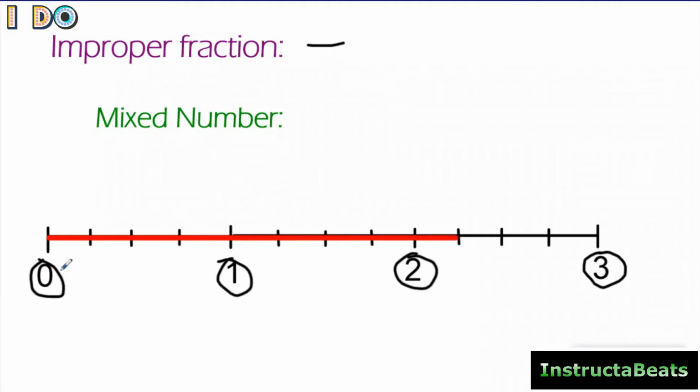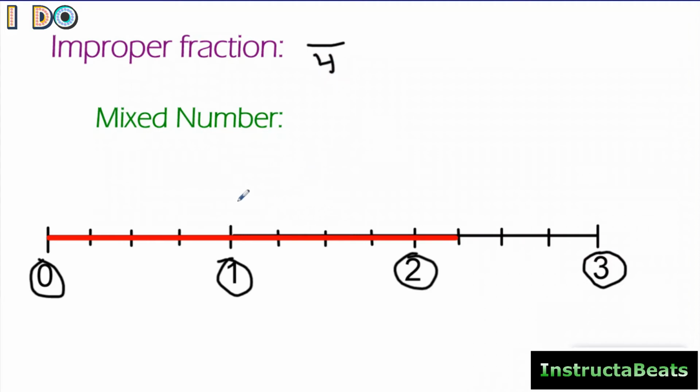So I see in between 0 and 1, I have 1, 2, 3, 4 spaces, okay? Again, don't count the dashes because you might do 1, 2, 3, 4, 5, 6, or you might just say 3. You need to count the spaces just like we did for our area models, okay? So I see that my denominator is 4.